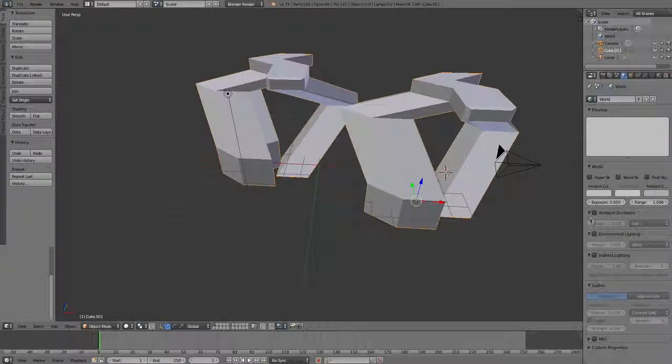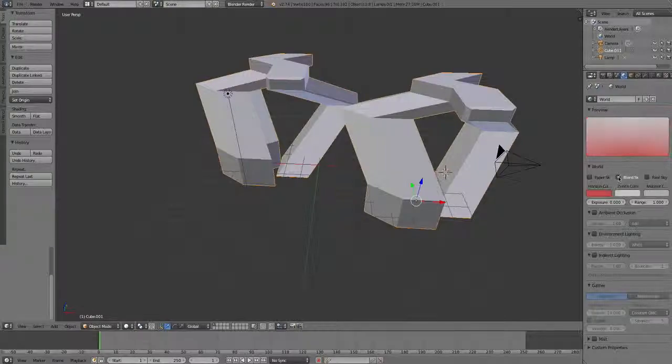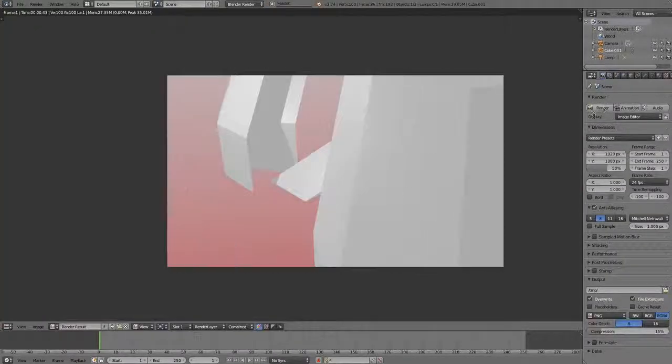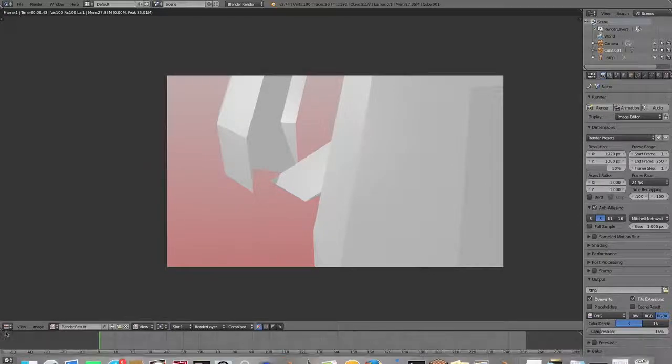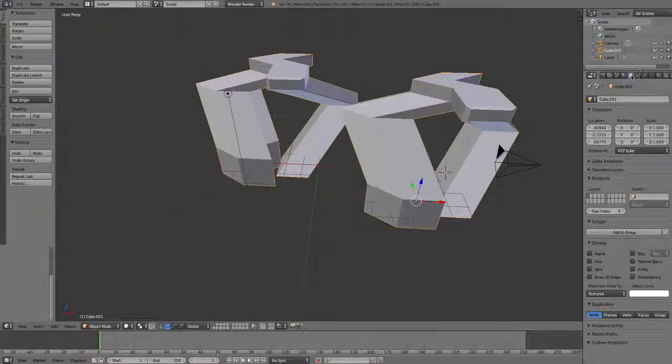If I turn all these up, it will appear white. How about I give it a tint? Blend sky maybe, like that. Now if I go into render, you will see that the sky now looks good. It looks better. So just go back into your 3D view and we'll move on.